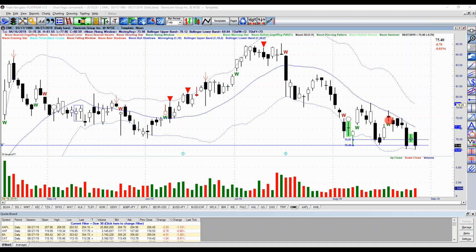Again, if you have questions, please type those in. This is a simple strategy. I've been using it for 13 years. It works beautifully well. And I'll show you a couple other examples of how you can use it if it doesn't work the way I'm showing you right now. So the retest would happen inside of the buying zone, which again is the lower half of the shadow right here in my buying zone.